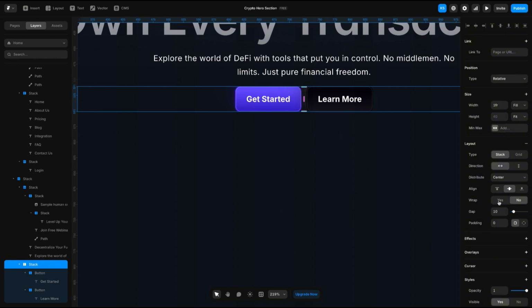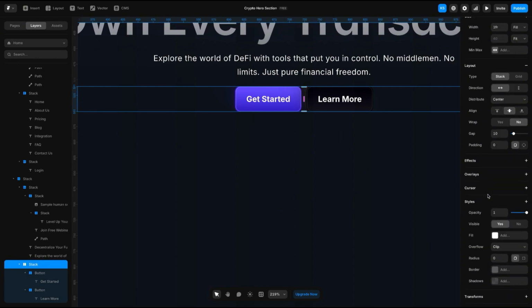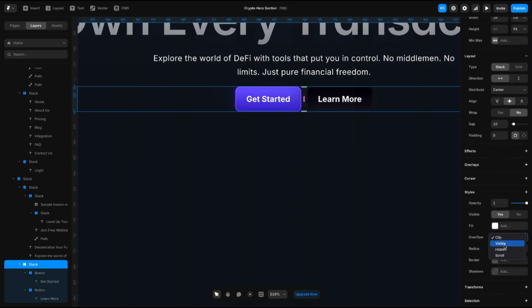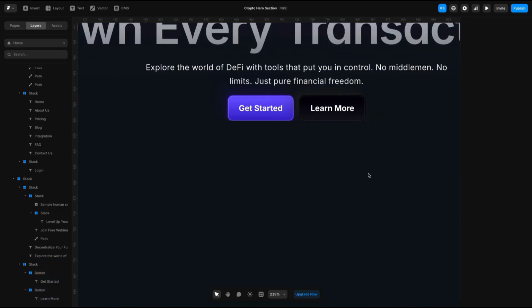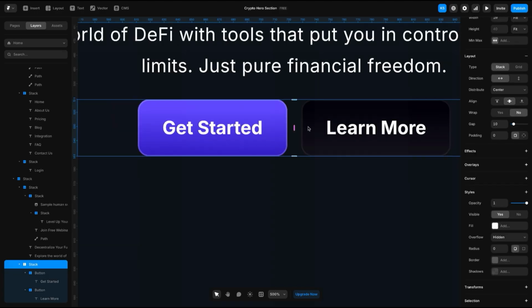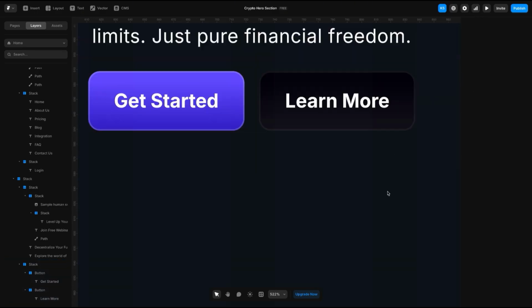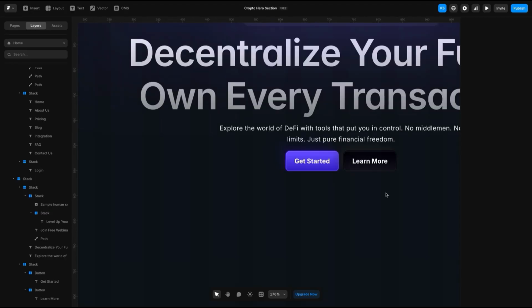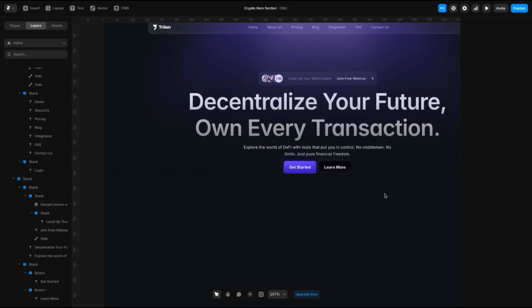So what I'm going to do right now is that I'm not going to wrap. I'm not going to clip them. I'll allow them to overflow. So visible, right? I'll allow them to overflow. Overflow hidden cleans up the entire design, and you probably won't see that guy again. But overflow visible, can you see? When I zoom in, it's not there. But when I zoom out, I'm seeing a little bit of cutout, which I'm not liking.